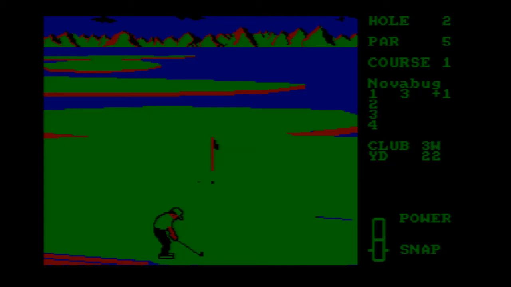See, it won't let me putt from this distance, so I'm going to have to go to a pitching wedge. You've got a default bag of clubs. You can't choose what clubs you want. Have I overhit that? I think I've overhit that. And the moment I let go of that power, I realised I overhit it.